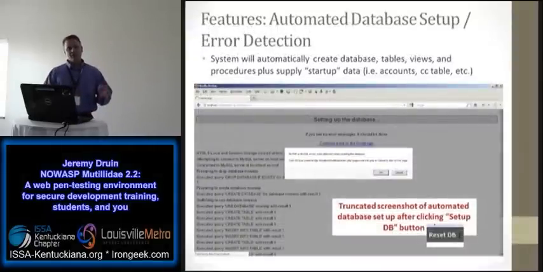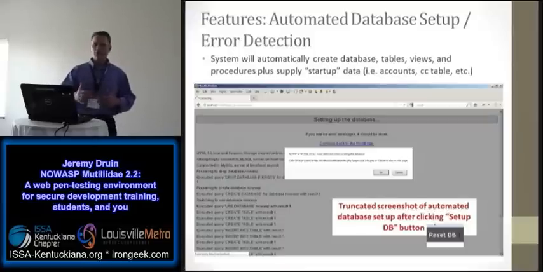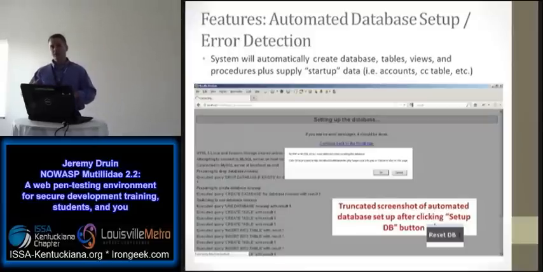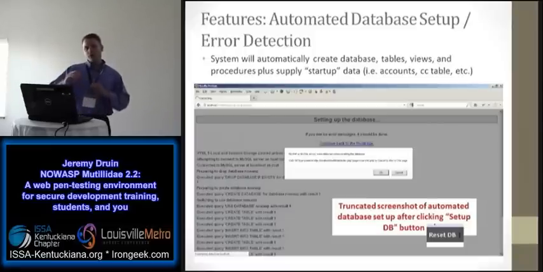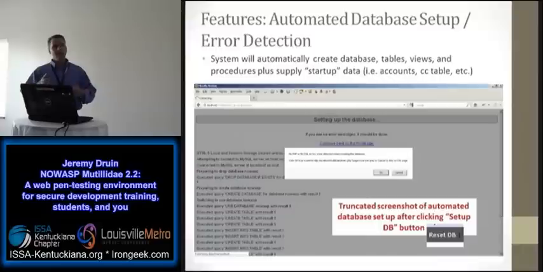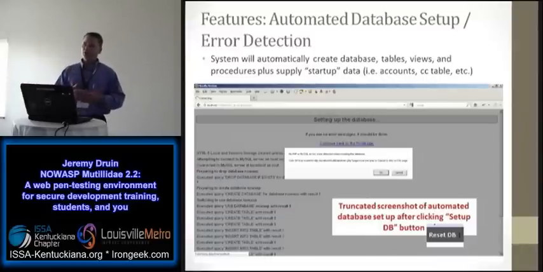Another one of the features added recently was automated database setup. It's always had some automation built into it, but that was increased recently because I want to be able to use the tool on as many different systems as possible. And this system works on Linux and Windows and multiple versions of Windows, including Windows 7. So the way it works is when you install the files, you're just dragging and dropping them into a folder. Then there's a button you click to set up the database. And it'll run a script in the background that will attempt to set up the database for you onto the MySQL server. It'll use the username and password that's supplied in the config file.